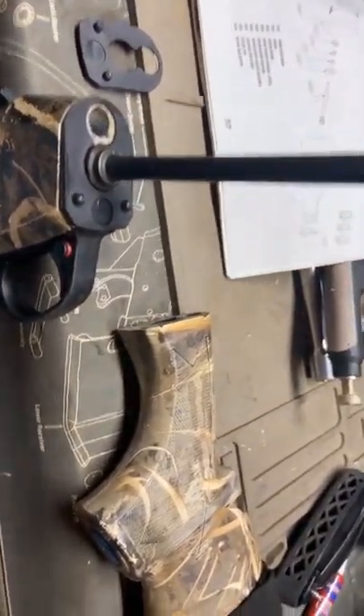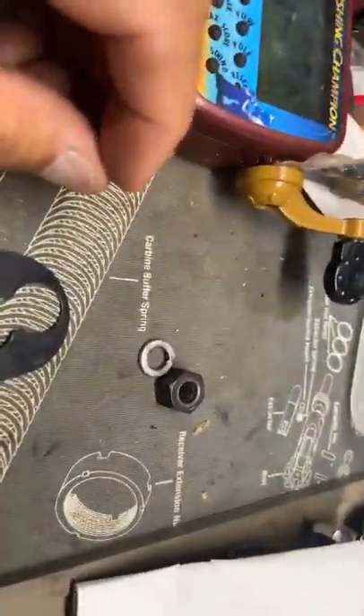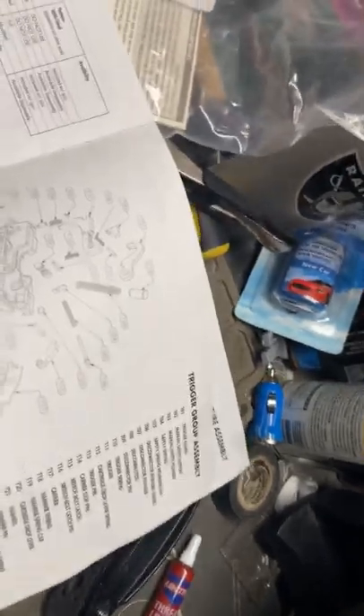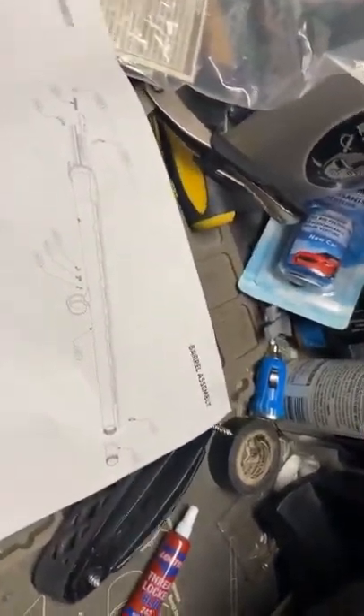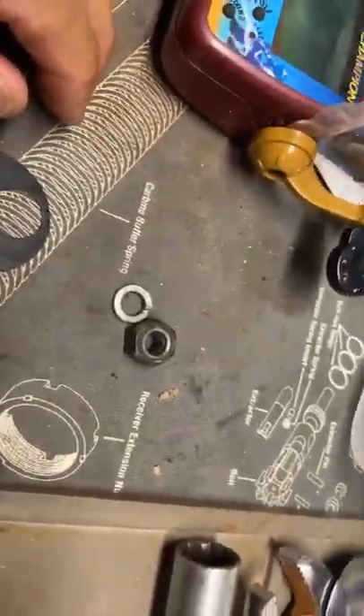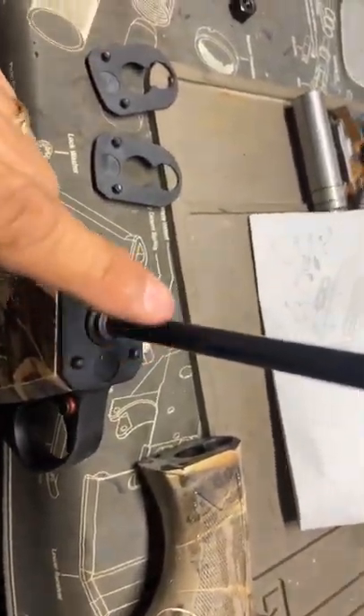Then all you do is drop the butt stock back on it, drop the nut and bolt on it. I found out after looking at the manual that my gun never came with the right parts — this is probably why it broke loose. It's supposed to have another flat washer and another round washer to go with this one, and then the nut. Mine broke loose and I tightened it up, put Lock-Tite on it, and fixed that.